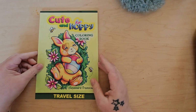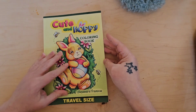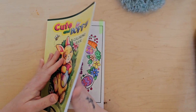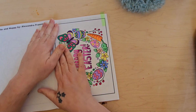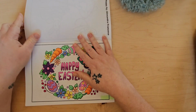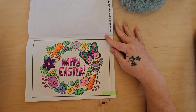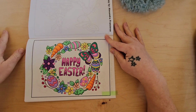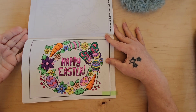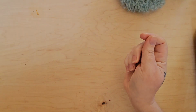Then this one's cute and hoppy, and this is perfectly fine because, like I said, it's a year of coloring. This is Alexandra Franzese. But the weird part is that I didn't finish it until, I don't know what month Easter was, I think it was March this year. I just finished this last month, November, because I don't know why. It was sitting here unfinished, so I just took some markers to it and got it done. And that's all it is. It's just alcohol markers.